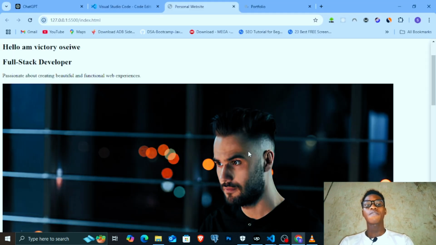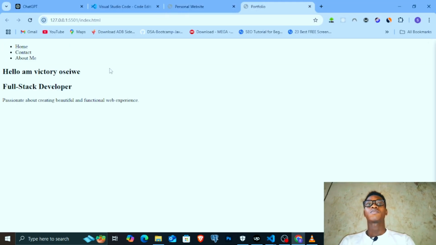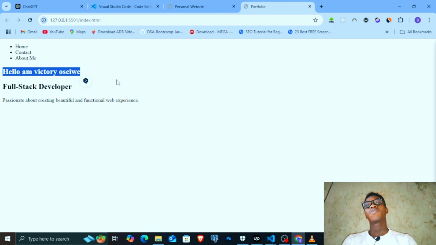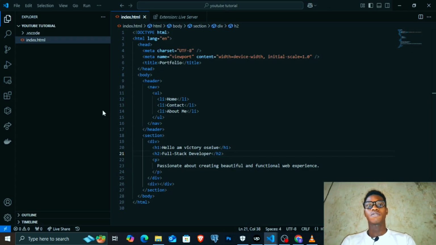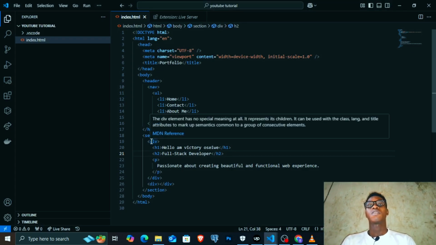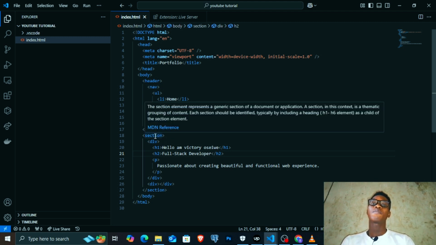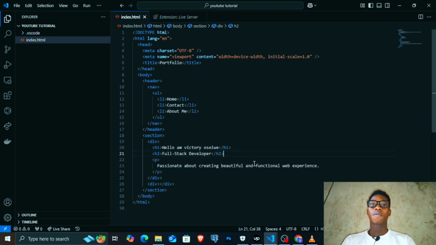Now you can see we have used this div to create a section inside this hero section. We use the div to segment the things that are related. Basically, you'll be using this div a lot of the time. Most developers don't use the section. Even me, sometimes I use the div, forgetting about the section. But it's important to also know about the section tag.